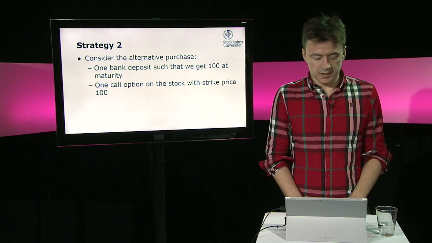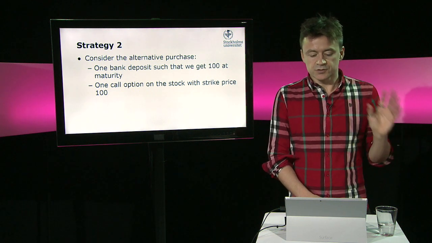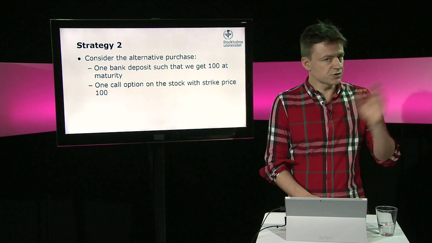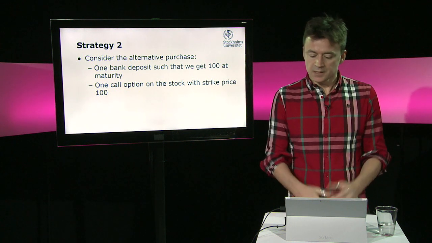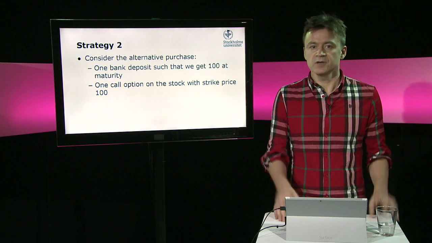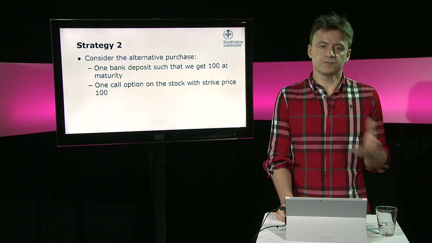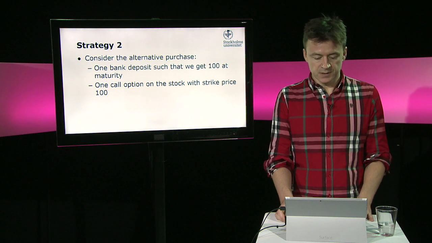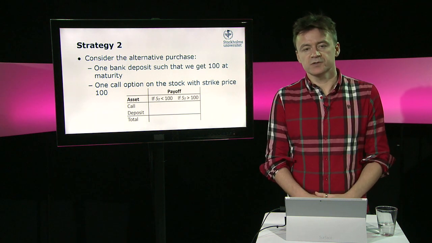And in addition, suppose that we buy a call option on the same stock that we had in strategy 1, with exactly the same strike as before, and of course the same maturity as before, as for the case of the put option. Let's go ahead and try to derive what the payoffs of this strategy will be.